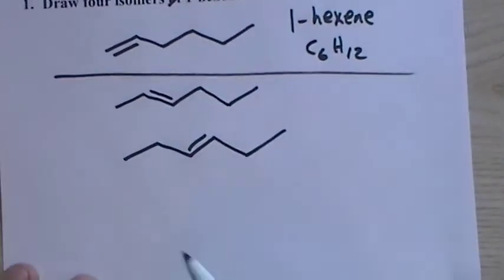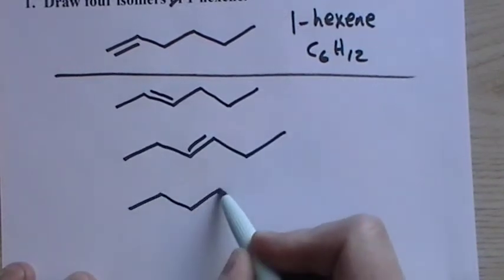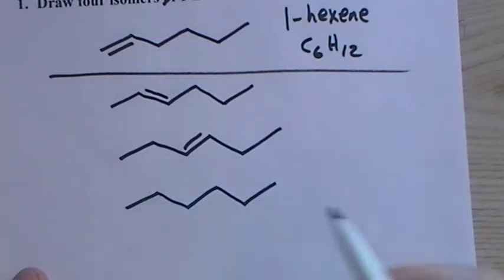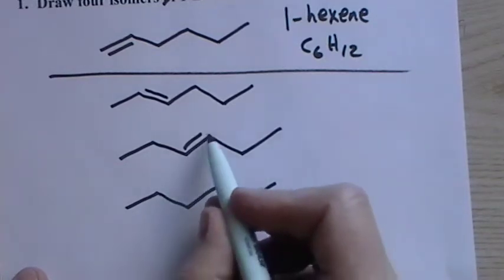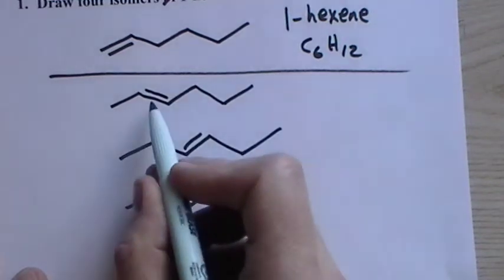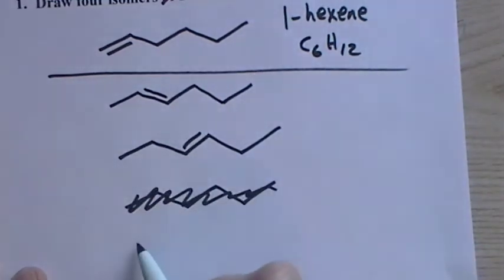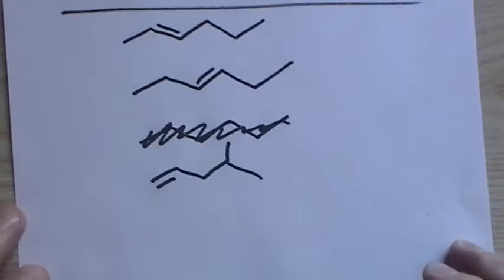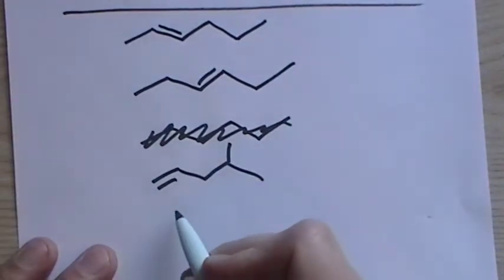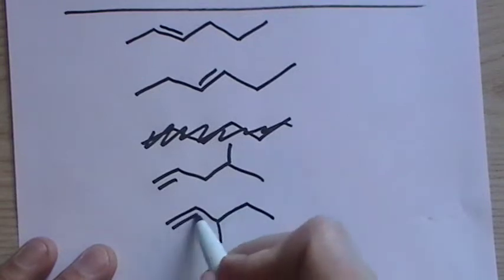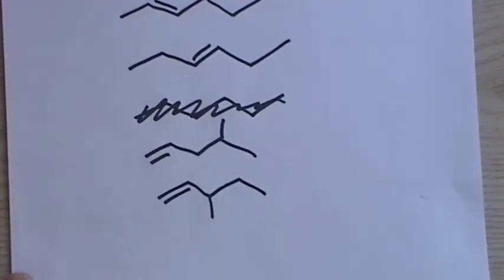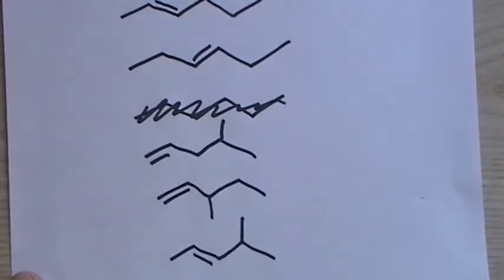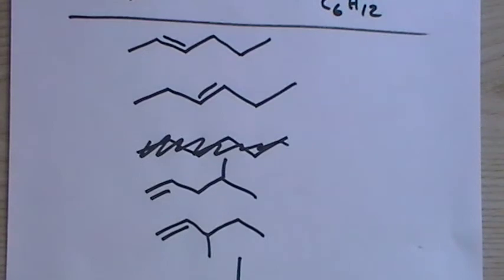If you get used to these line angle drawings, it's really nice because you can work with them very quickly. Well, let's see. We can't move the double bond down the line because if we move it here, then it just becomes this structure, so that won't do. So we go to 5 carbons, put the double bond on the end, do a branch. That's definitely different than the other 2 because we have a branch now. And then if we put the branch there, that double bond gives us a lot of extra flexibility. Now we could put the double bond here. We only need 4, so we can stop here, but we could keep going. Put that there. That's different than anything we've seen previously. So a lot of play there.